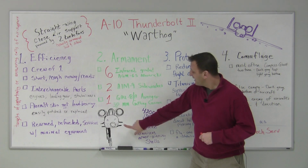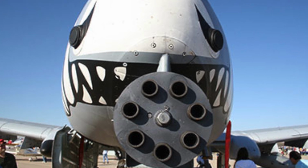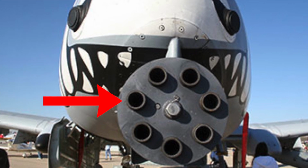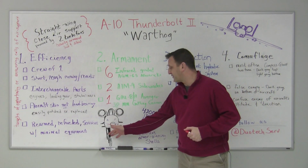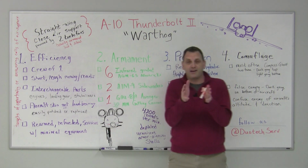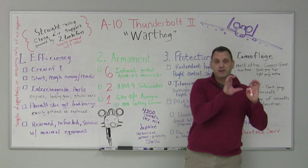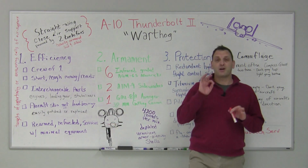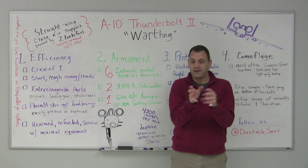Now, if you'll notice here, the Gatling cannon is offset in the aircraft, has 7 firing tubes. The 9 o'clock tube is the tube that's actually the round fires out of. As you'll notice, it's set to be almost centered in the aircraft. What this does is it keeps the aircraft online during a very violent time of firing. So even though the Gatling cannon is off-centered in the aircraft, which most people believe is just because of the landing gear, the 9 o'clock position of the firing tubes allows it to still fire down the center of the aircraft.